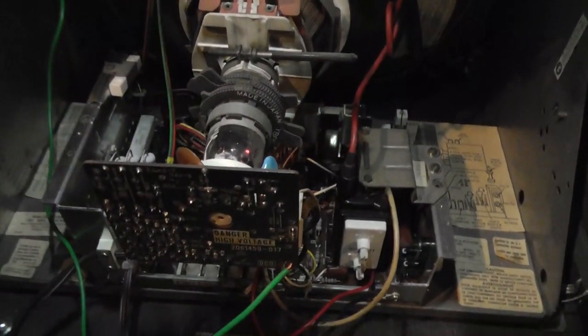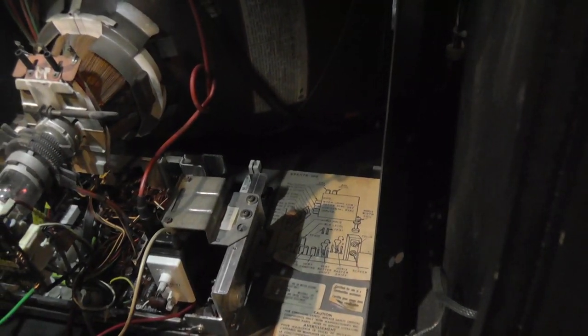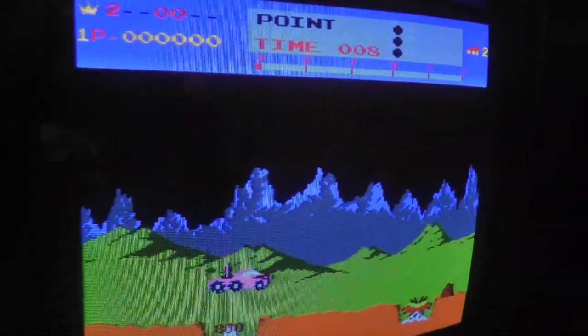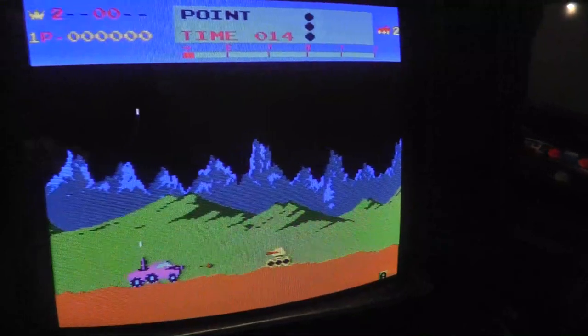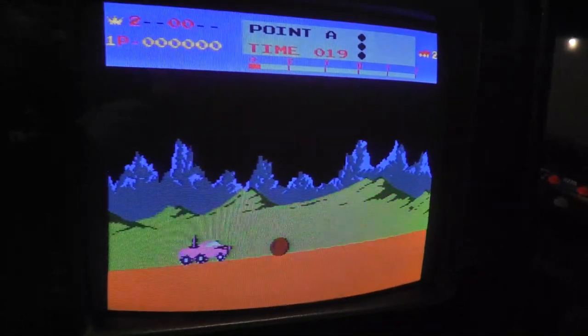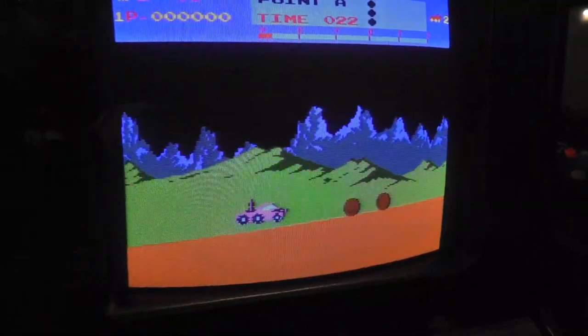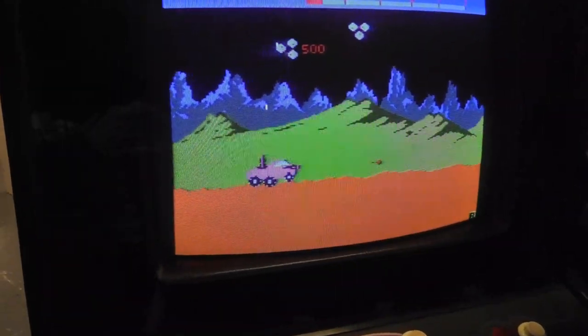Let me see. All right, got the chassis back in the cabinet. I recapped the monitor. I haven't tidied up the cables yet, and I have to solder on my little ground strap there. All right, listen. We're getting some weird noise. But the monitor is working, and it looks pretty decent. However, it doesn't go the full width of the screen. I have about half an inch on each side, and unfortunately I can't adjust that because they don't make new width coils for the 4900, and the adjustment screw is broken, like most of them are.